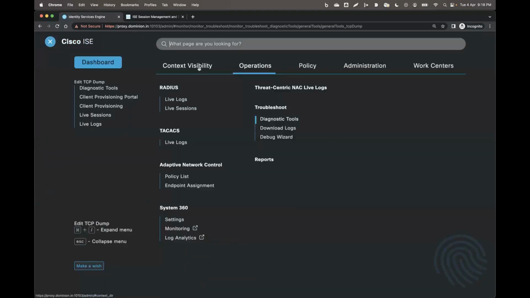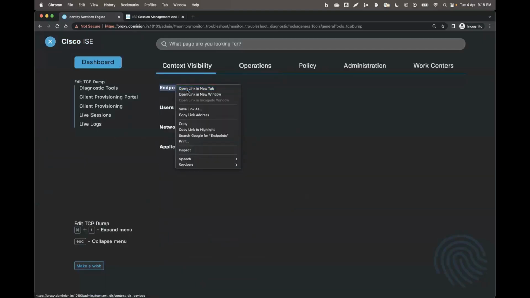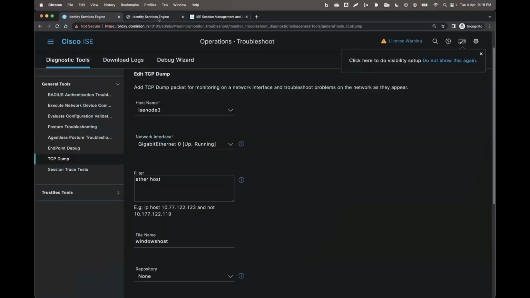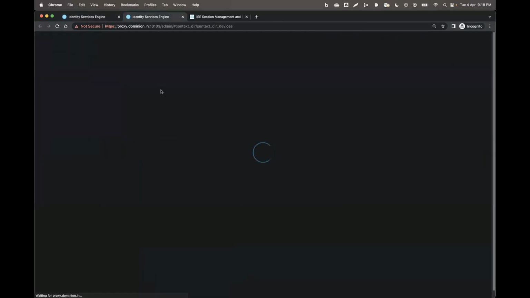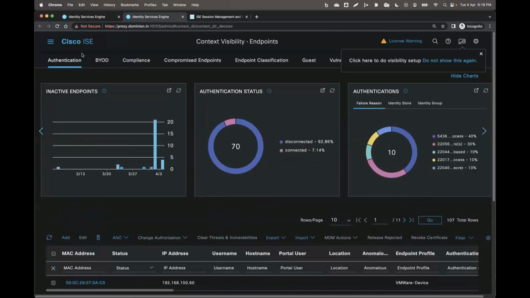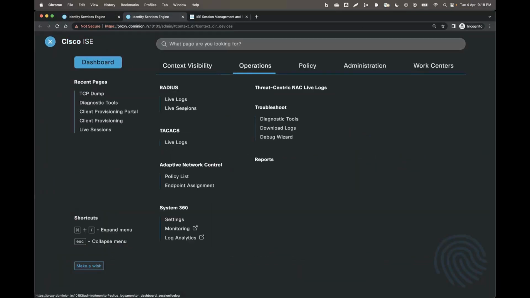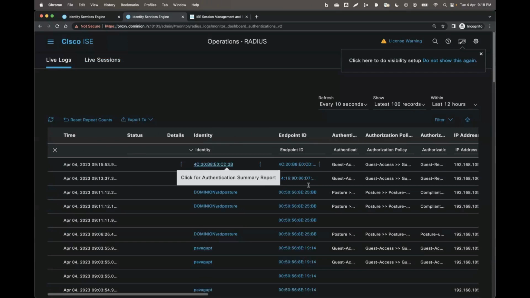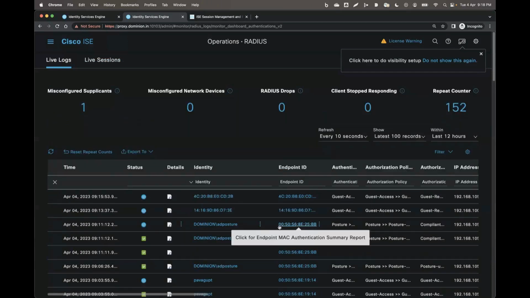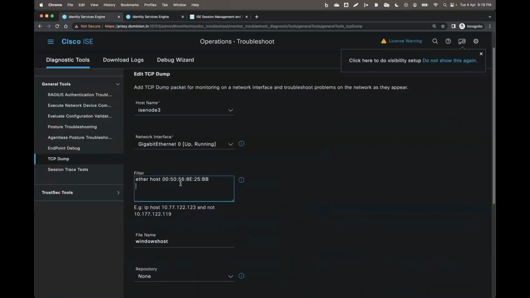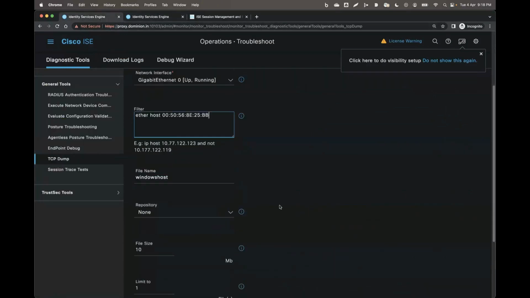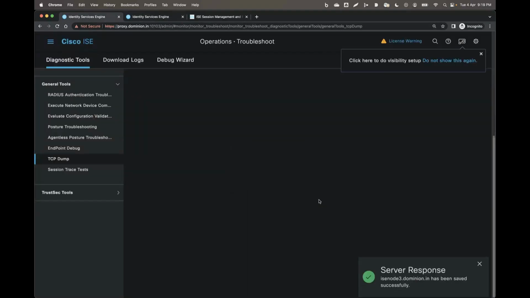Let me try to grab one of the endpoint MAC addresses. Let's grab it from the ISE live log itself. Recently, we have done the posture of an endpoint, right? Let's grab that endpoint MAC address itself. So I'm going to grab this MAC address, which is going through the posture, and paste it as a filter option. And I'm going to save and run it.